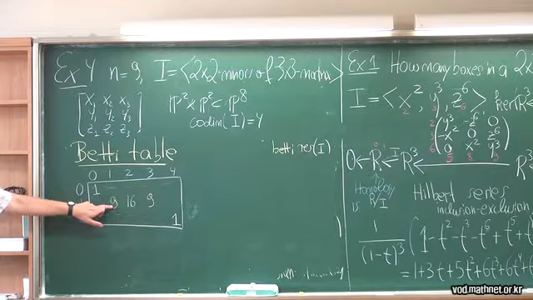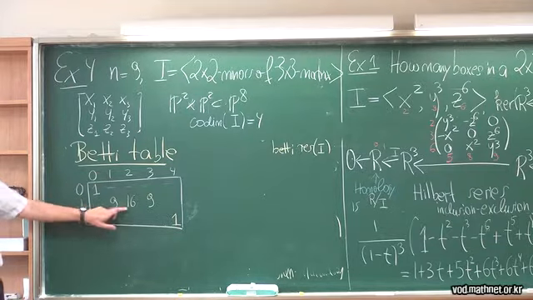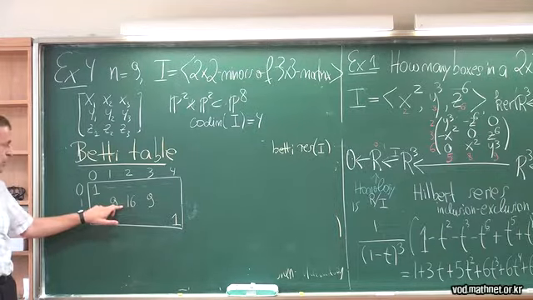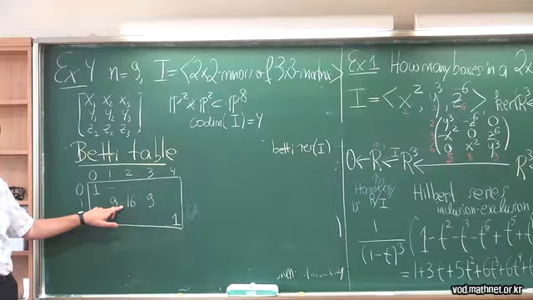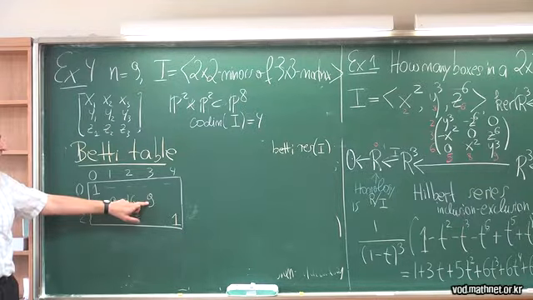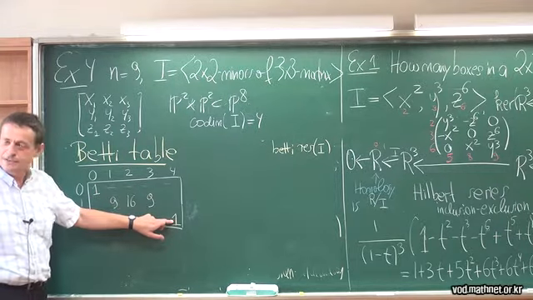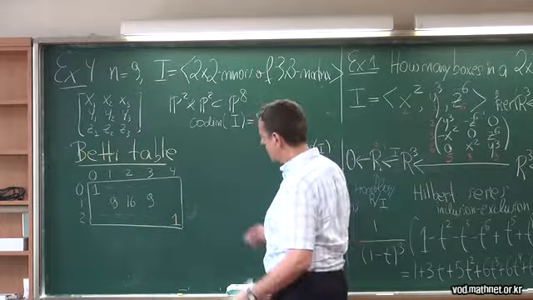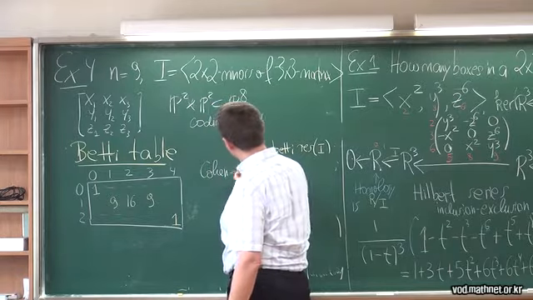So this says there are 9 quadratic generators. There are 9 generators that have degree 2. And that 2 is 1 plus 1. There are 16 cubic syzygies, right? So this means all the entries in this 9 by 16 matrix are linear forms, right? So the columns of this matrix are labeled by 3. 1 plus 2 is 3. We have 9 quartic second syzygies, and finally one last syzygy of degree 6 over here. Okay, so this is the Betti table. So from the Betti table we see that this is Cohen-Macaulay.